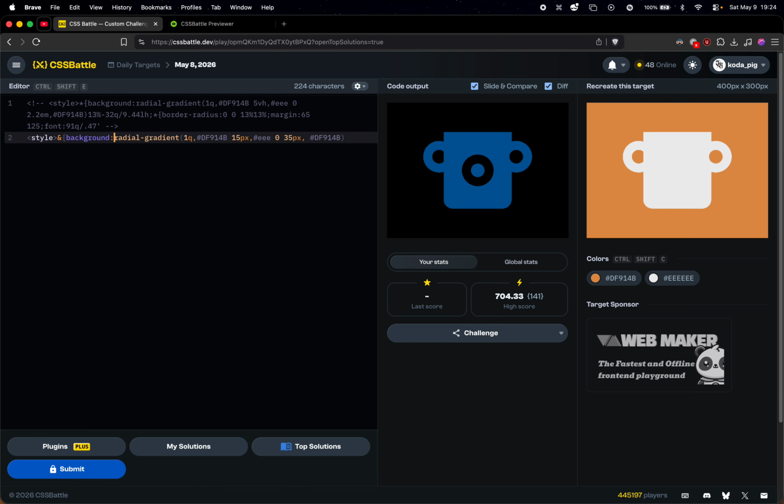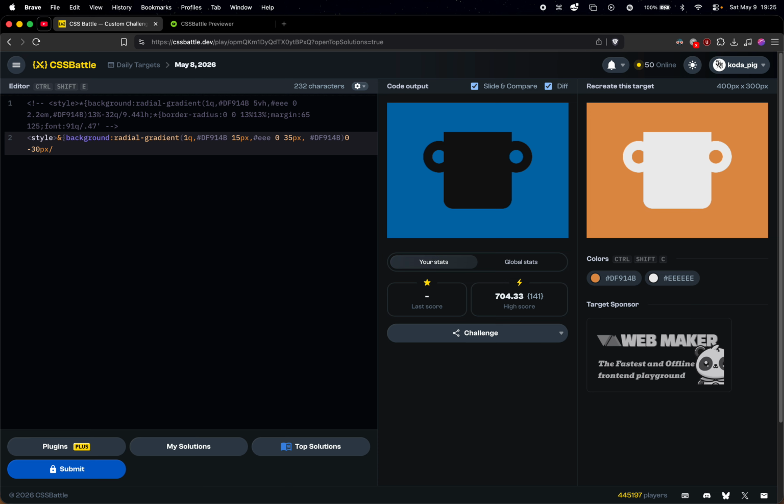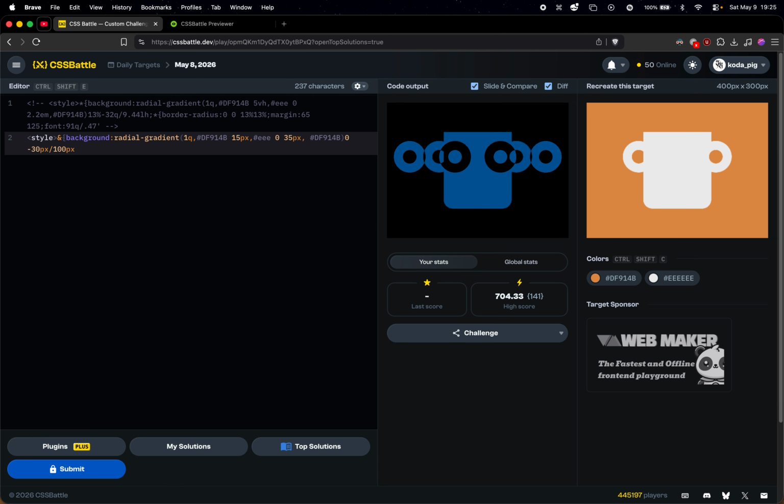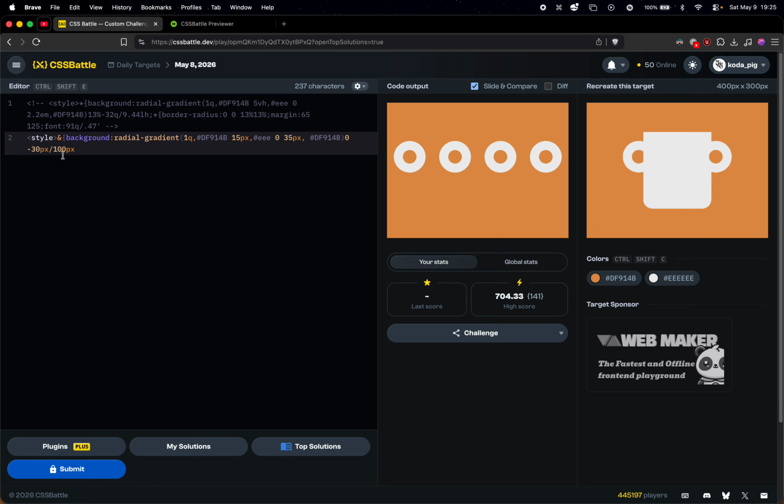That's the background. So we're using the background shorthand. That's the background image. Next, in this background shorthand is the position. So first is the x value. We'll just start off with 0. I can see already on the y value it's got to be a bit higher up, like 30, like that probably. And then slash, and then the next thing is the size of the background. So this will basically determine how much it repeats, essentially. You could do no repeat, but the default value is to repeat, which we actually want now.